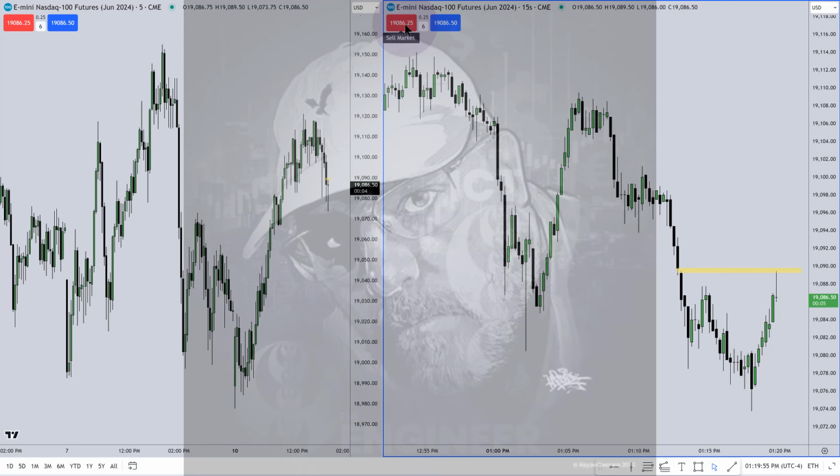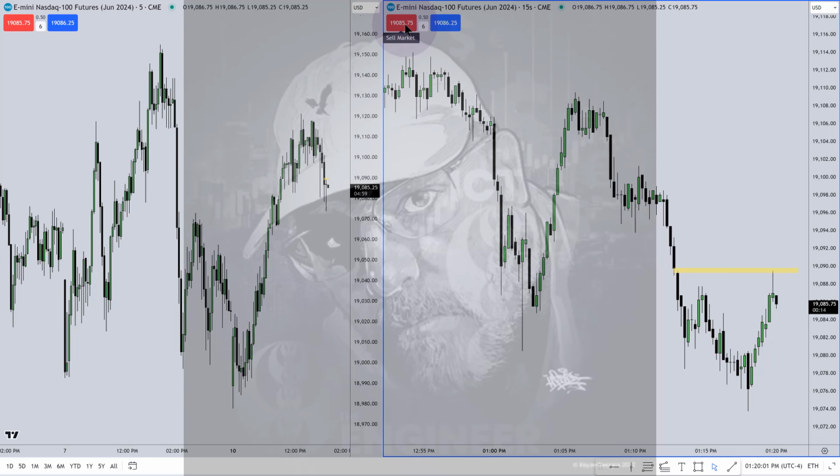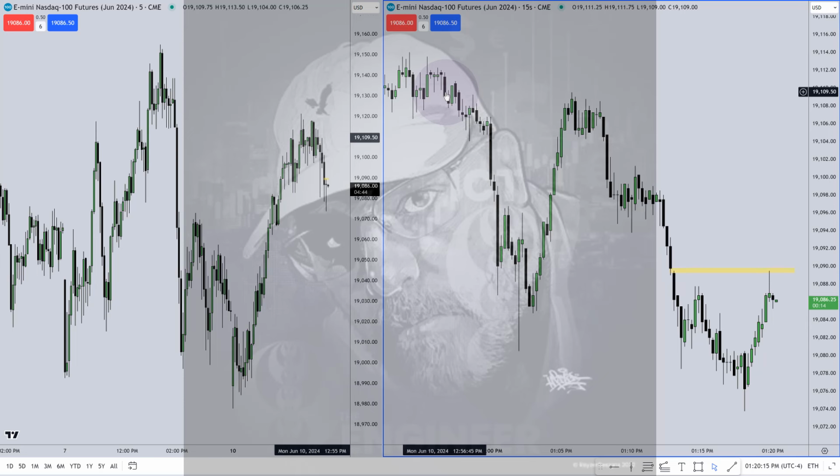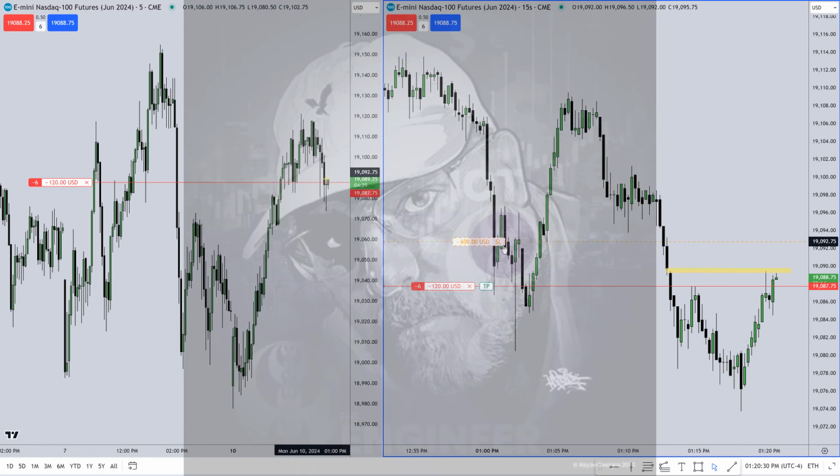Just busy drawing it and traded up into it. Hopefully it'll give me one more little kiss before it runs away. If it gives me half this wick here, I'll go with 6 on that as well. Real fast on 15 seconds. I'll take that. And we're going to use the open on this candle here. And I'll look to add 4 more.